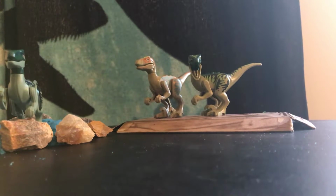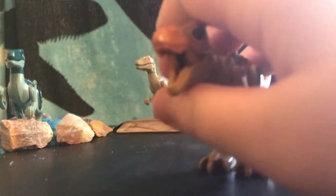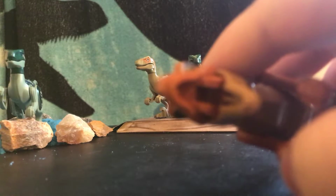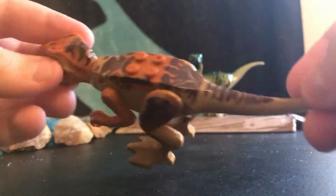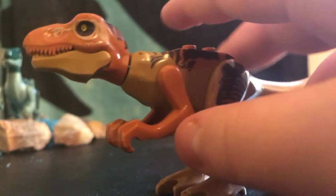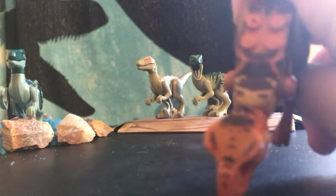Next up, what everyone loves as the Tyrant King, the T-Rex. Now, he has different types of teeth. He has teeth like all around his mouth, not just inside. And let that focus. He has 3 fingers, and instead of one little claw going up, he just has 3 feet. Now, here's a different color scheme with him. His head is orange. Pretty much all orange except for the dark lines on his forehead.